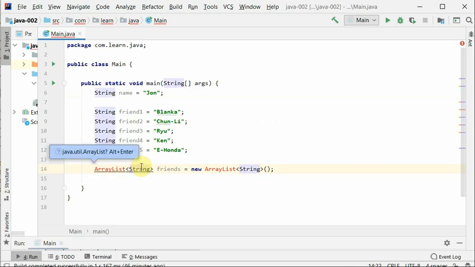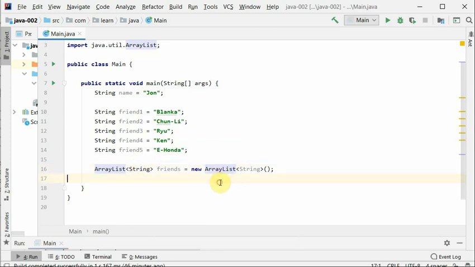So we know that we have to store more than one value, so we obviously need to use some collection sort of data type, which is this one. So let's import this one. Yeah, so here we can see java.util.ArrayList we have imported, and the type of the list would be string, and here we have new ArrayList string. This is just the syntax you have to remember initially, but as we progress, everything will make sense.